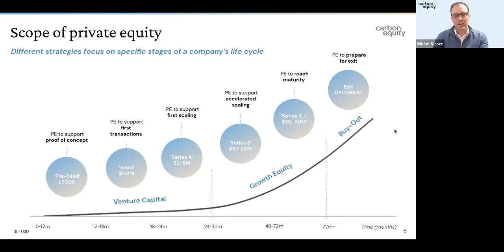And also climate tech is active across all these three sectors. The role private equity plays in each of those sectors is different. In venture capital, it's really helping founders develop a new product, a new idea, and trying to gain traction with customers. And you have the so-called pre-seed, seed, and Series A rounds. Once a company has a real product market fit and has multiple customers but just wants to scale or build new plants, then growth equity comes in, the so-called Series B or Series C rounds. And sometimes D, E, F, all the way up until IPO and exit.